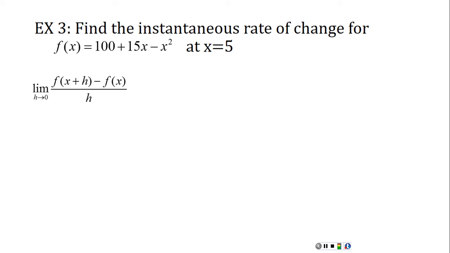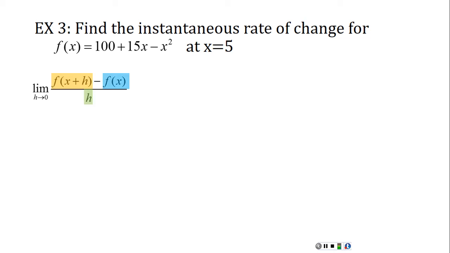First, we're going to have to replace f of x plus h and f of x with what they equal. But then our very next step is we would really like to plug in h equals 0. But we won't be able to because it instantly causes the denominator to be 0. So we'll have to factor, cancel, then plug in h equals 0. So we're still doing the limit the same way we were. It looks like a little bit more complicated situation.